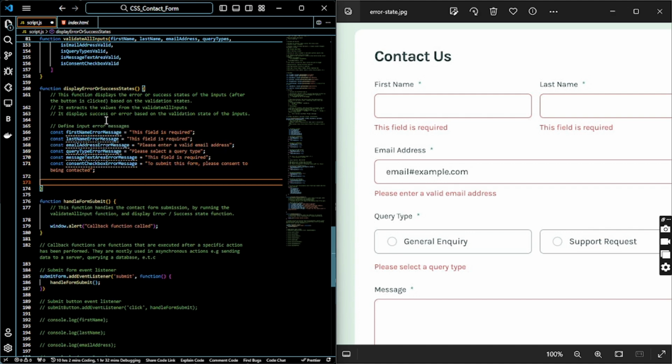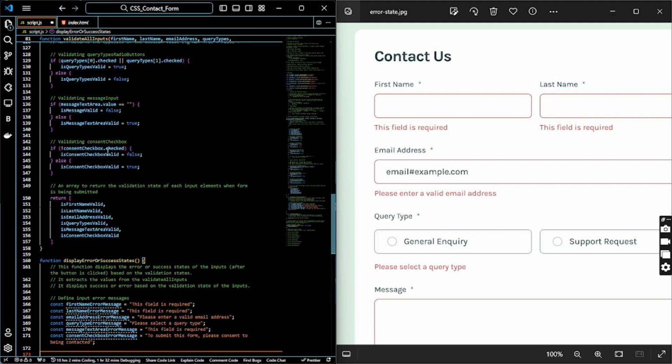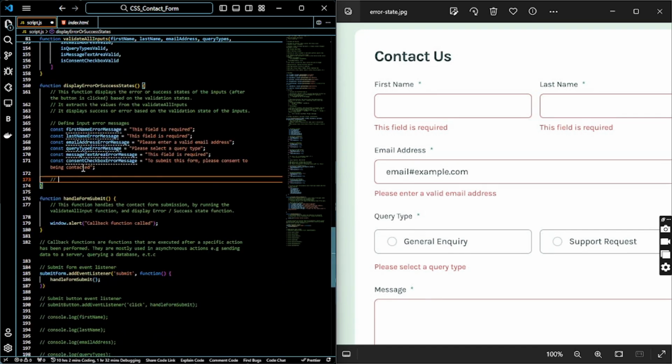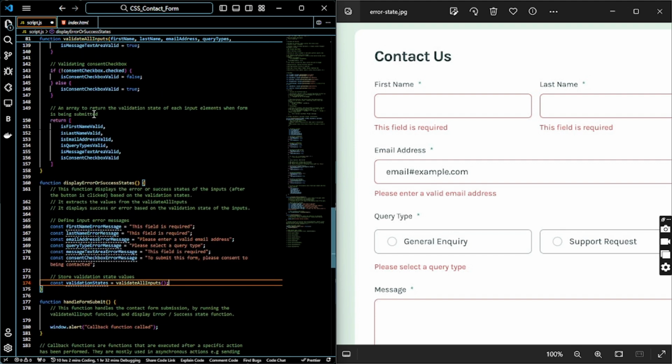right? So now we're going to call this function validate this. So basically we're getting our, so let's say store validation state values. So now storing the validation state values, okay, that's recommended by AI. So the validation state is going to be in arrays. So we're storing the validation input values, right? So that is what we're doing here.